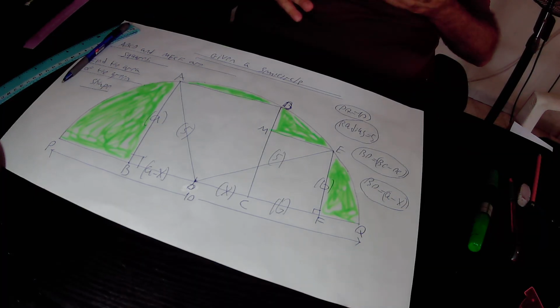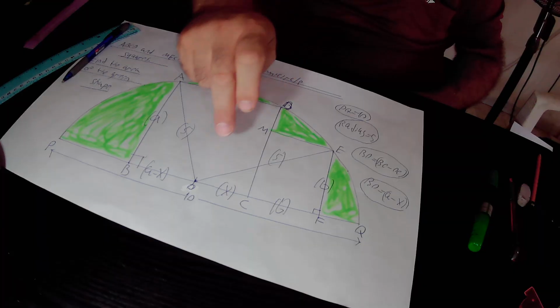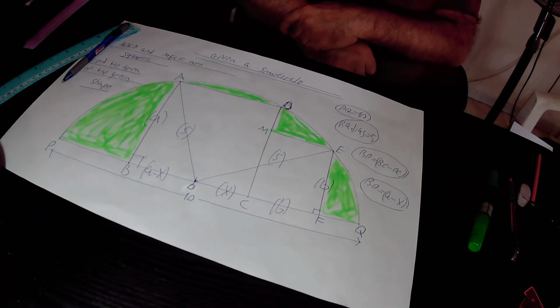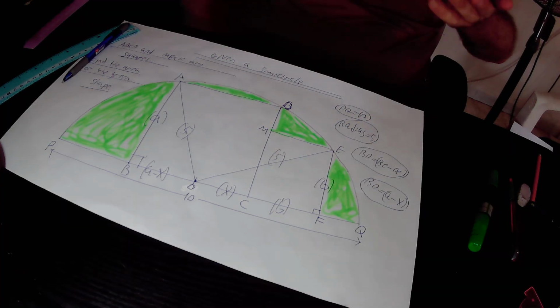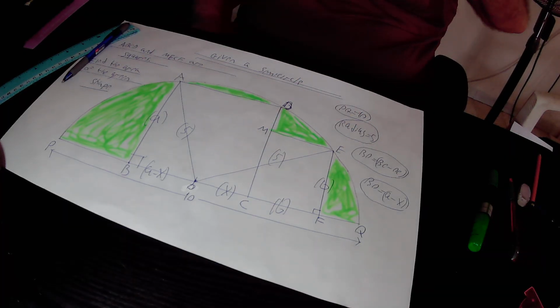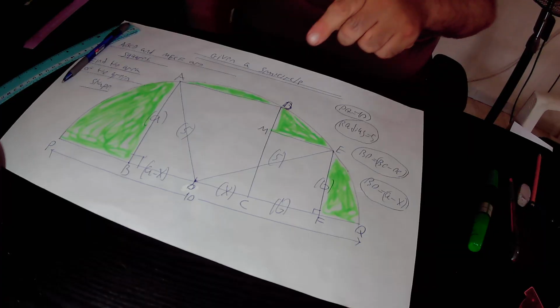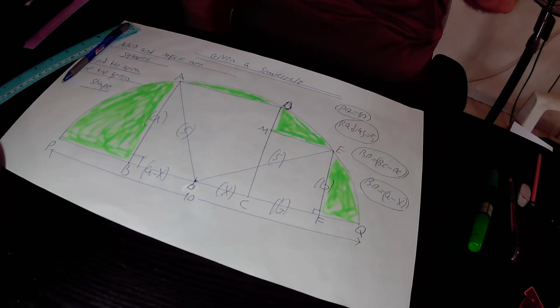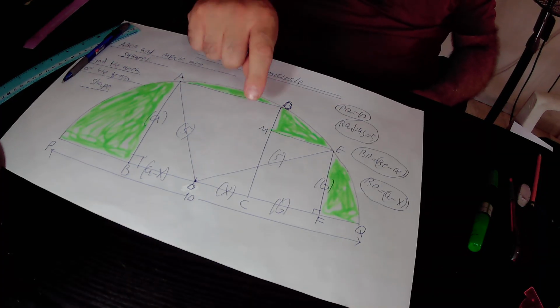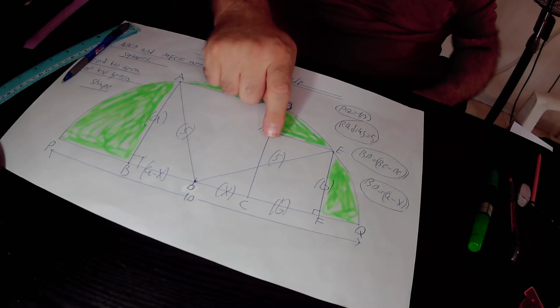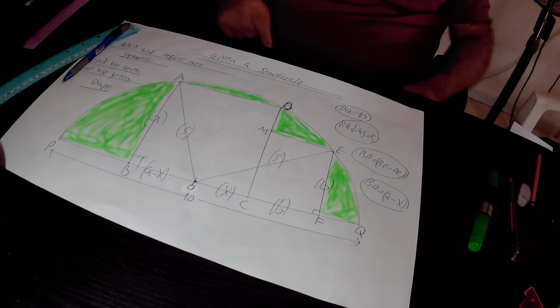First of all, we define the center of this semicircle. This point is point O. We join points O and A together by a line. Point O is the center of the semicircle. Point A is a point on the semicircle itself. Therefore, OA is the radius of this semicircle, equal to 5 units in length. Likewise, we join points O and E together. OE is also a radius of this semicircle that is equal to 5 units in length.